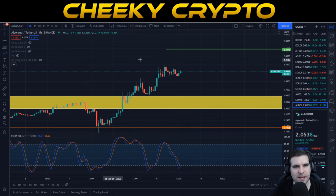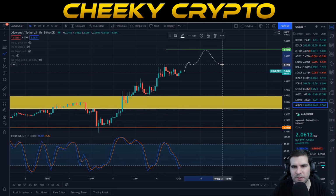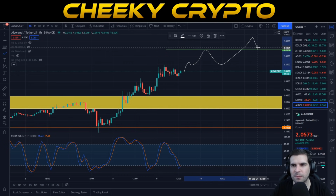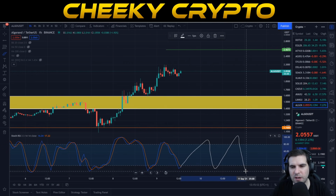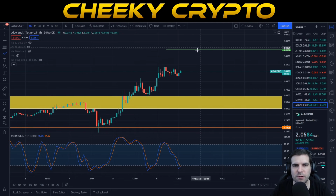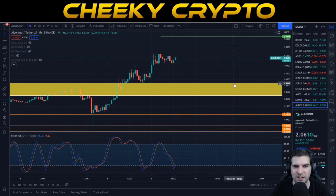We're looking to basically now take our candles in a nice motion to the upside to this area before having another correction, where we'll probably test this previous area of resistance as a support line before potentially going past that area there. If this continues, this pattern, we could potentially be up in the overbought, oversold area rapidly and repeat the process and grow the price of Algorand in the next few days. And it doesn't seem to be wanting to slow down, so we'll obviously have to have a look at some other things in the space to see if there is anything underlined in the data that should be concerning us.